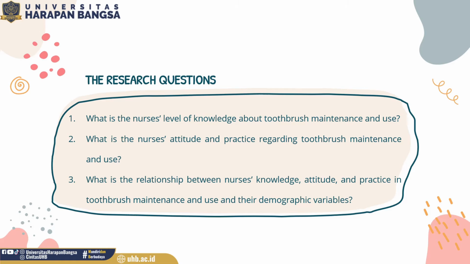And based on the research questions, the researchers had 3 purposes. The first, to know the nurse's level of knowledge about toothbrush maintenance and use. The second, to know the nurse's attitude and practice regarding toothbrush maintenance and use. And the third, to know the relationship between nurse's knowledge, attitude, and practice in toothbrush maintenance and use and their demographic variables.